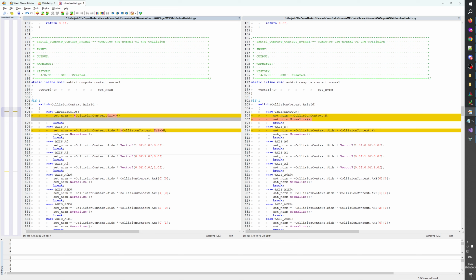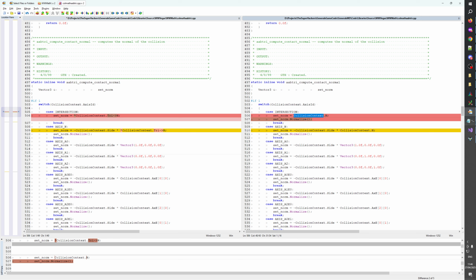Set norm. Set norm. Tree. Collision context.